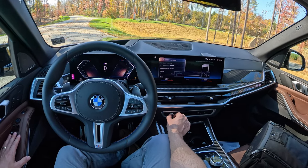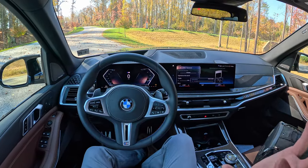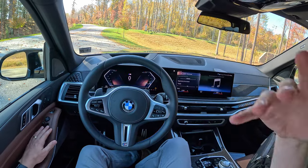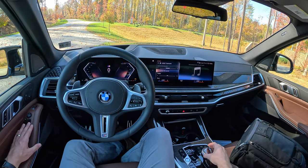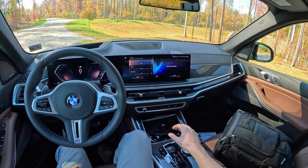If you like the way Logic 7 Surround sounds, that's totally fine. It's just an artificial way of making the music feel like it's coming from around you, and it's not going to be very true to your recording. So if I'm evaluating music from car to car to car, I want to have as little technological intervention as possible. We'll come back to experience the sound, but below those surround settings, you have treble and bass. Let's go through those.